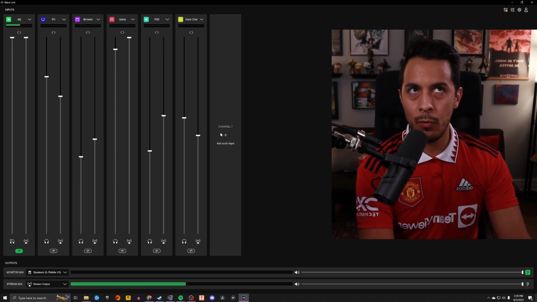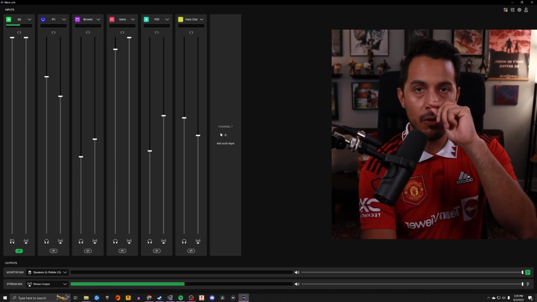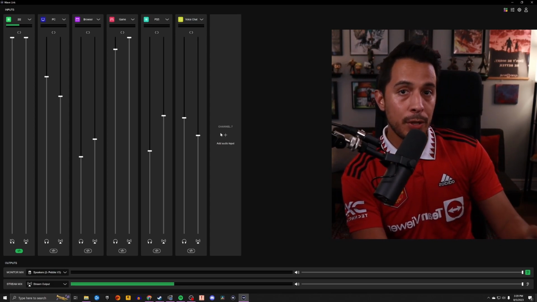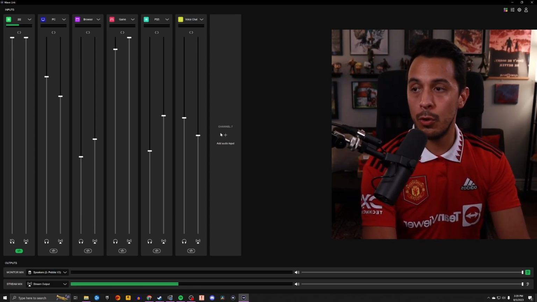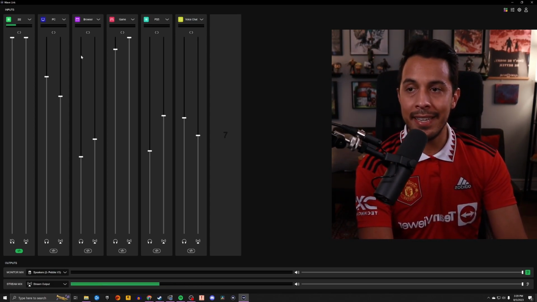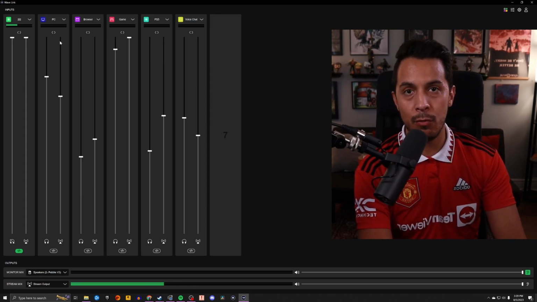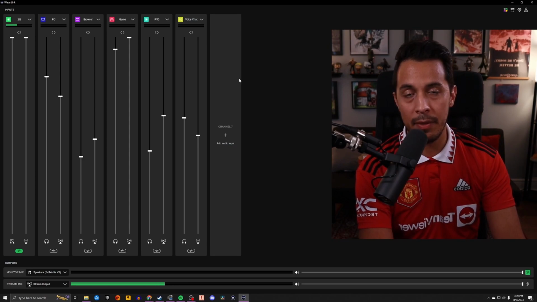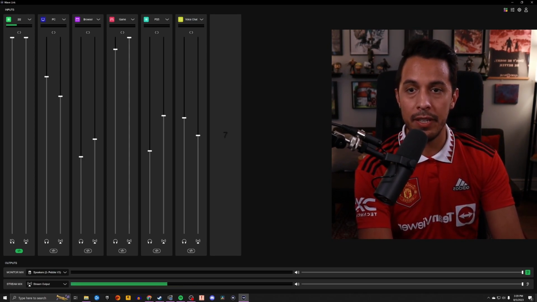One area where Wavelink could be better is how it handles its Windows permissions. Okay. And we're going to do one together so you can see what I mean. It isn't enough to just add in your inputs here in Wavelink. You also have to tell Windows where to send the sound from each respective application here into Wavelink. And in order for me to show you this, we're just going to go ahead and do one right now.